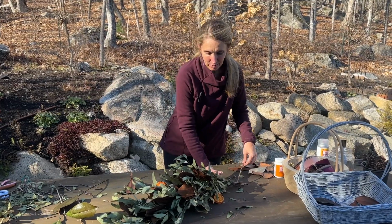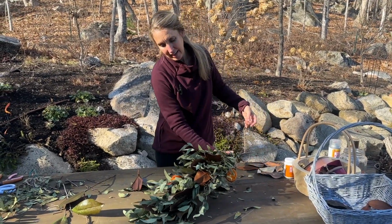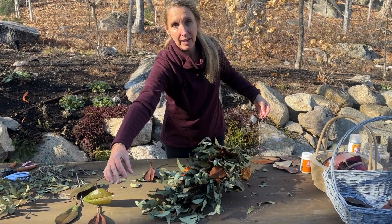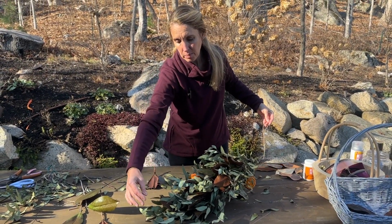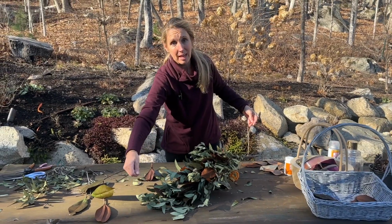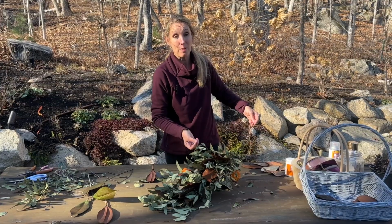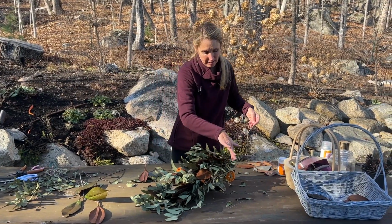Okay, this is what we have so far. And so I like to give it a little bit of a trailing end here. So I made the early pieces that we tied on a little bit thinner, and then as I worked up, I made my bunches a little bit thicker. So I like it a little wider here.